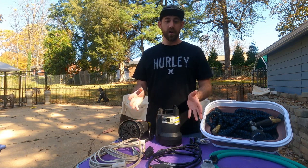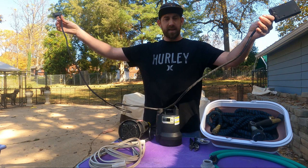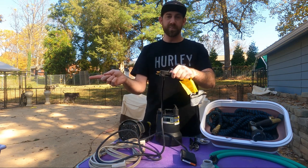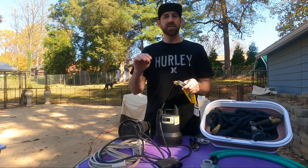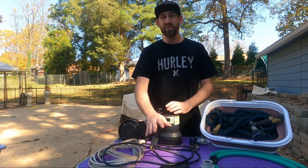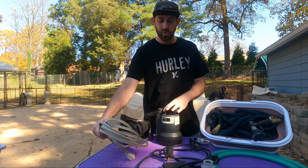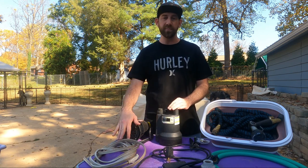Once you have your pump picked out, then you want to buy your other accessories. Because I get pumps that turn on when you plug them in, I add a foot pedal — it has about a six or eight foot cord. You plug the pump into the foot pedal, and the foot pedal gets plugged into the wall, so the pump only comes on when you press the pedal. They also make versions where you press once to turn on and again to turn off — that's your preference. These are pretty inexpensive, probably around twenty-five dollars. The pumps you're probably going to spend anywhere from a hundred to a hundred and fifty dollars. I also normally have at least a twelve-foot extension cord handy depending on where you're plugging in.